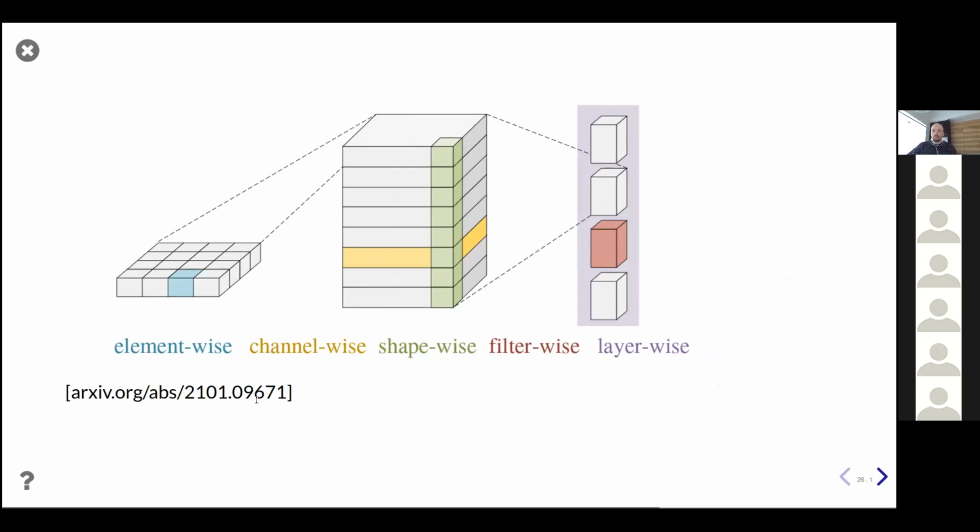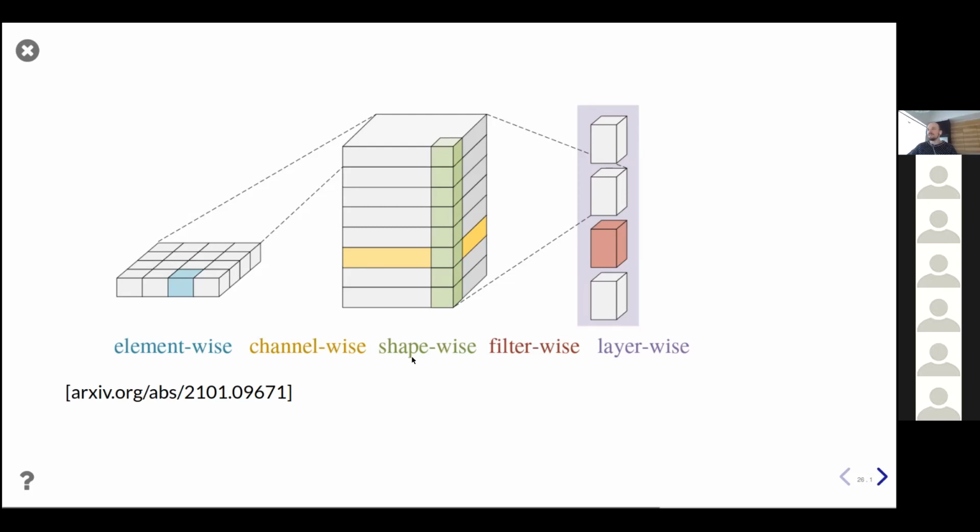So that's all good and well when you look at it from a theoretical perspective and in this general masked situation. But in practice, when you try to do this, you often have the choice of on what level you want to perform this pruning. Do you want to do this element-wise? Do you want to do it channel-wise?